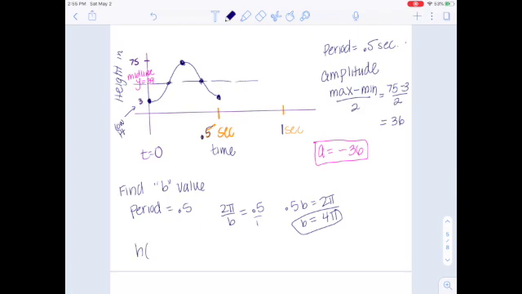So we get our h of t is equal to our negative 36, and that comes from our amplitude and the fact that it's a reflection of the cosine parent graph. And we chose cosine, and then our b value is 4 pi multiplied by our time. Now we don't have a phase shift for this cosine function, so we don't have to worry about an h or anything. And then it got shifted. Our midline is now at 39.